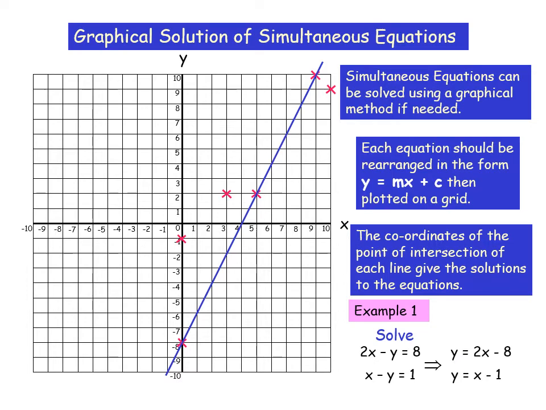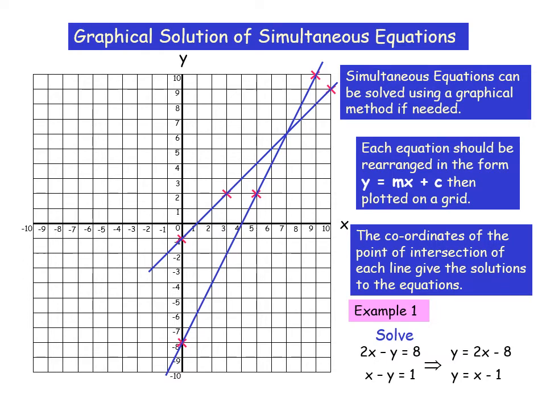So what other points do we have to assume? What about if we have x is equal to 10? If x is equal to 10, then what do we get? It will be 10 minus 1, so y is going to be 9. Where is x is equal to 10? X is equal to 10 is here, the last point, and y is equal to 9 is there. So if you look at where they correspond, that is the point. Here you have the 3 points now, so you are going to join them.